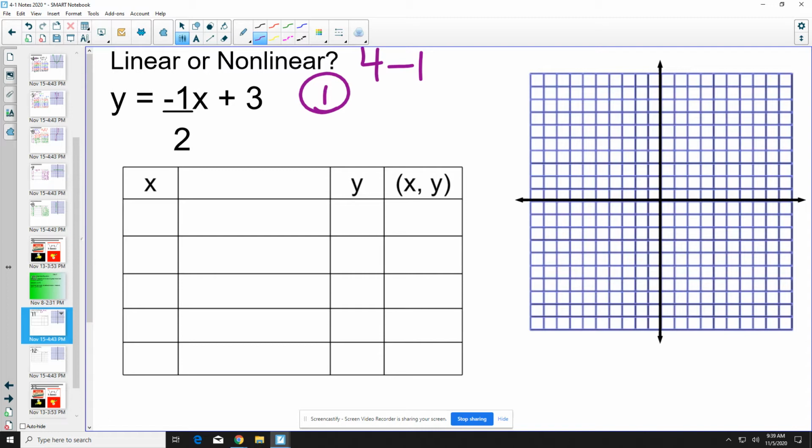All right, now that you're ready, make sure in the second column you put your equation. This is where your equation goes. Y equals -1/2 x plus 3. As we start, we're going to pick values for x. I'm noticing that we have to take -1/2 times x, which is the same as taking half of it, dividing it by 2. So I want to pick even numbers because I don't want to have fractions or decimals. So in your table, put a -4, -2, 0, 2, and 4 in for x.